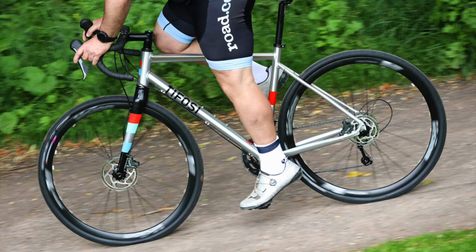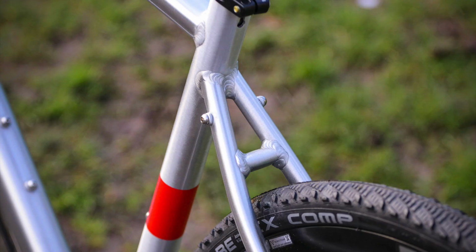It was loved by commuters, winter riders and Audaxers alike for its ability to take the tyre size and full mudguards that you really want for those disciplines. The main difference is that on the Rostra, the tyre clearance has increased by about 5mm. So that means, along with the mudguard mounts, that this is going to still be the commuter's dream, but also you've got the option of heading out to the gravel at the weekend.